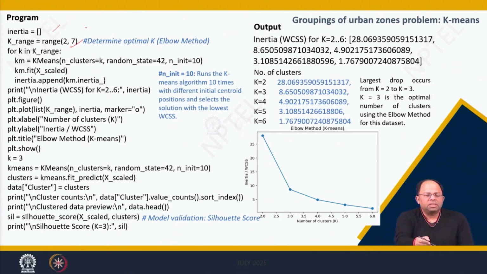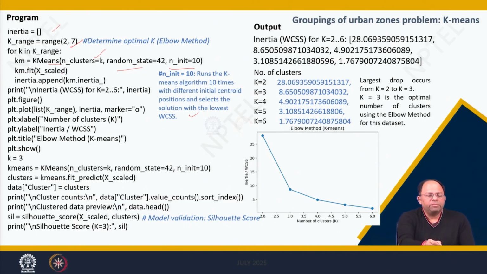So, for each of these values, we run the k-means algorithm. You can see the function structure is KMeans with n_clusters. We can give the number of clusters we want. The random state is 42, that we know what it is, n_init equal to 10, which means that we will run the algorithm 10 times and also calculate the WCSS scores, and each time the starting initial centroid would be different, right, and we will choose the model which has got the best WCSS score.